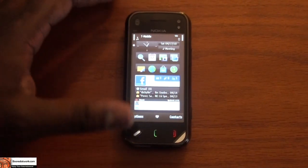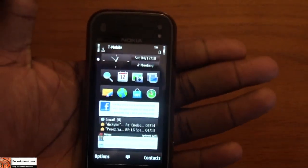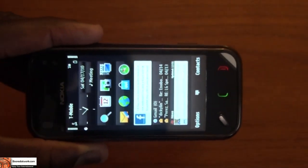Hope you enjoyed this review though. Like I said, the N97 Mini is a very, very solid phone. I do like the feel. It's very rugged, not rugged in the sense that it's rough, but actually solid. It actually feels like a good phone. The design is wonderful.